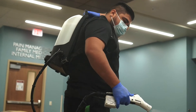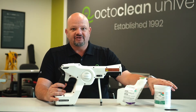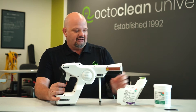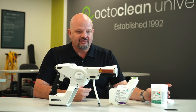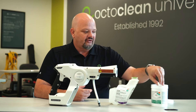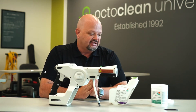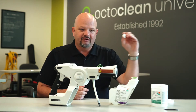A machine such as this, or a backpack machine, has a tank. Inside the tank is an EPA registered and listed disinfectant for emerging pathogens. We put tablets into this portion of the machine. Depending on what I'm trying to kill depends on how many of these little white tablets I'm putting in. For a regular office space I could do two tablets and that will kill everything up to coronavirus, flu, things like that. If I'm in a hospital environment where I'm worried about sporocidal disinfection, I would put four in.